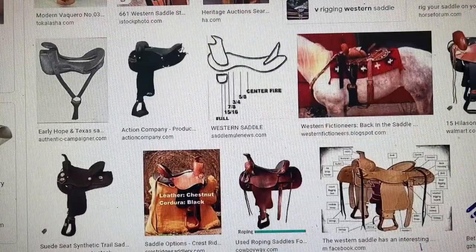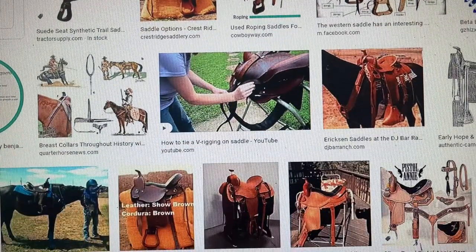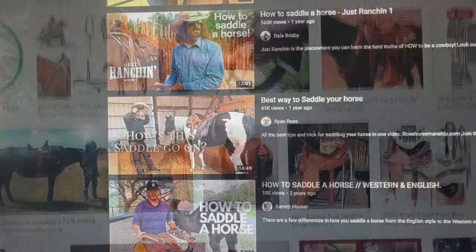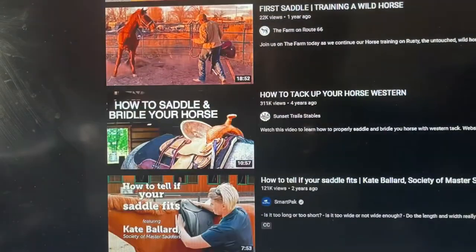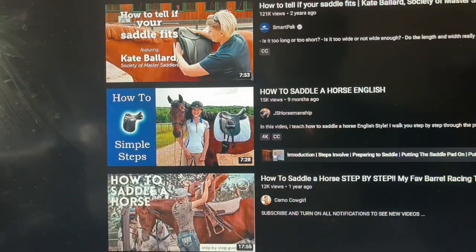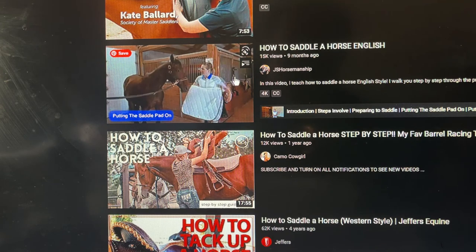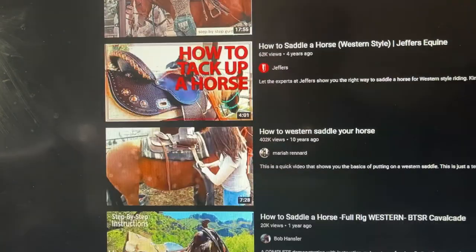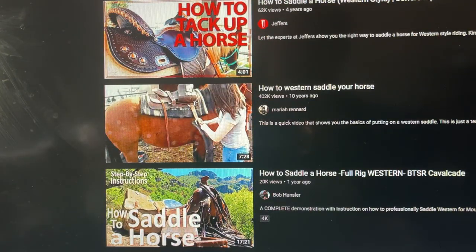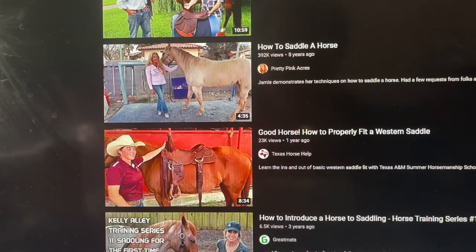So basically that's what I'm doing today, is just going through and seeing what I can find. Because when I start sculpting the saddle on the horse, I've got to be able to put it on the horse properly. I just did a search on YouTube on how to saddle your horse. And there's a whole collection of videos showing you how to saddle a horse. Some of them are this type of saddle I want, but some of them are like this racing saddle right here. Anyway, you get your reference material from any place. Anyway, I'll just be going through these videos too and seeing what I can find.